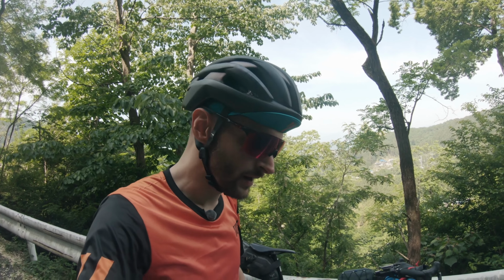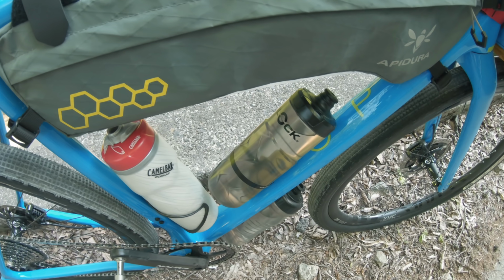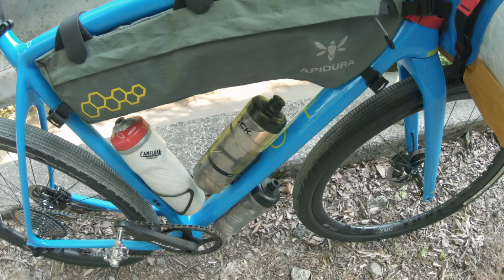The last thing that's new on the outside of the carrying part of this setup is this. This is the Fidlock bottle. You just twist and it's magnetic and actually super sweet. The problem when you have normal cages like this, you have a bag here and you can't really remove the bottles without messing around a lot. And when riding, it's a pain in the ass. Super simple when riding one-handed, and it's just shoop, back into place. And I haven't lost the bottle thus far.